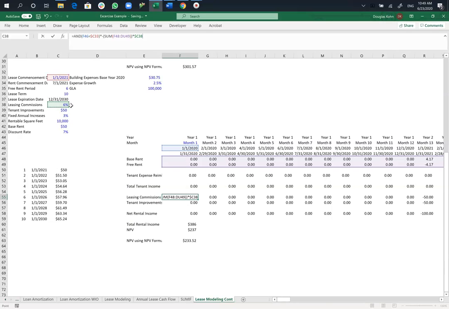Lock that cell. Lock this range. And as you can see, we now have the leasing commissions hitting at the correct time.